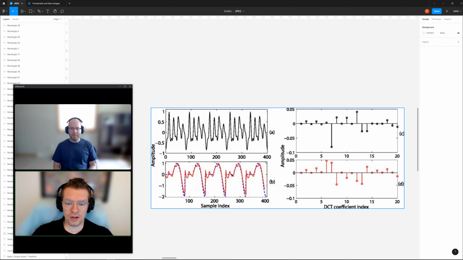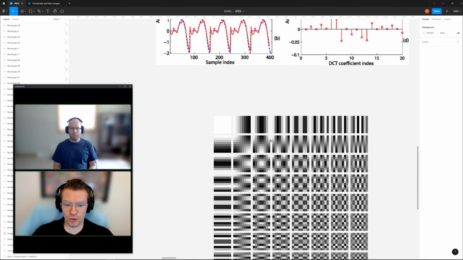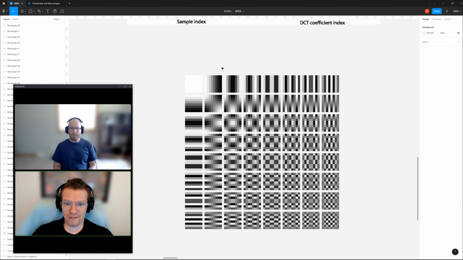Yeah, and then each sine wave that's part of this has some sort of coefficient, and that's the important part. In JPEG, it's actually a 2D version of this, where you have the sine waves going in every direction, which is crazy. It's hard to see, hard to understand, but that's what it does.